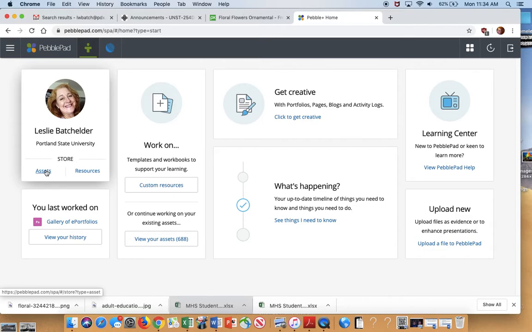And you can, by the way, use PebblePad any way you wish. As a student, you can make websites about your rock band or about interests that you have or blog on things that you're interested in. In a sense, that's what we're trying to teach you to do with this tool, is to become an independent creator of knowledge and contribute to the community in any way you wish. Of course, this is an academic assignment, but you can use it for other things.